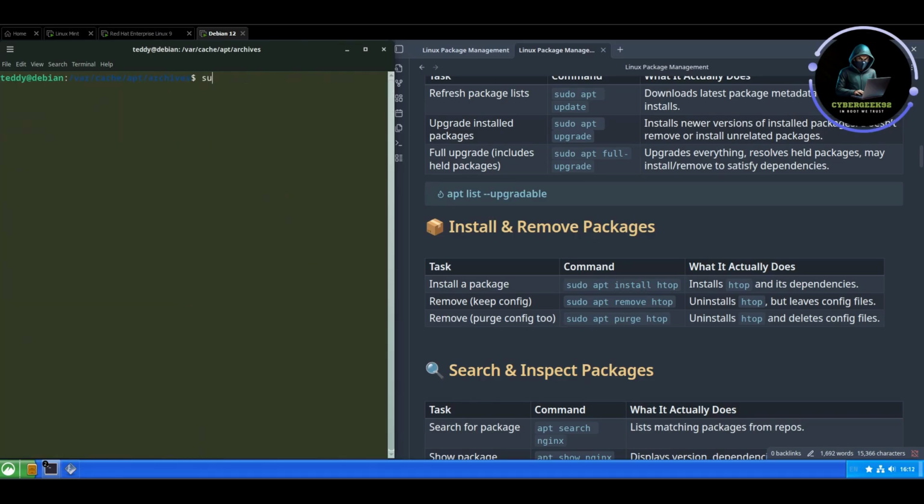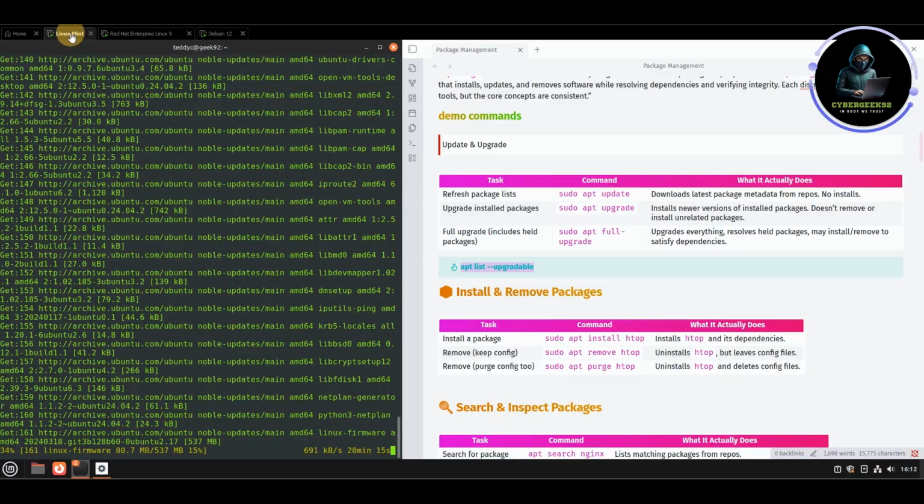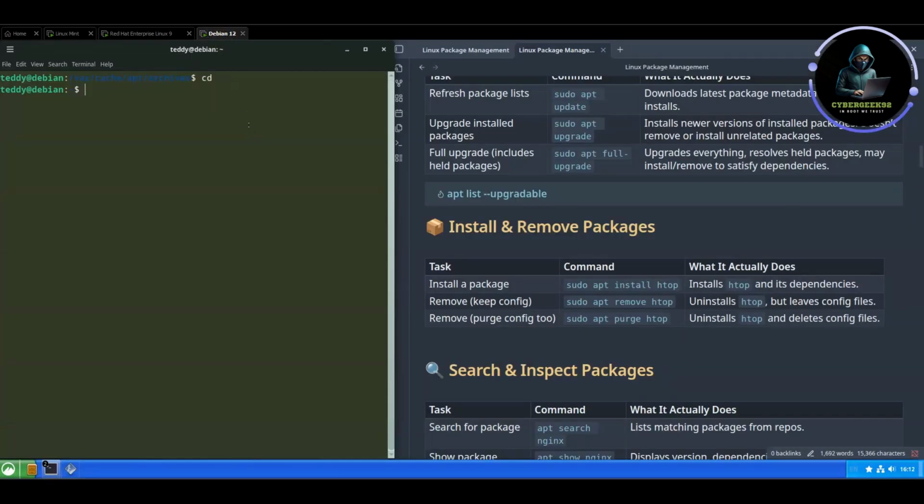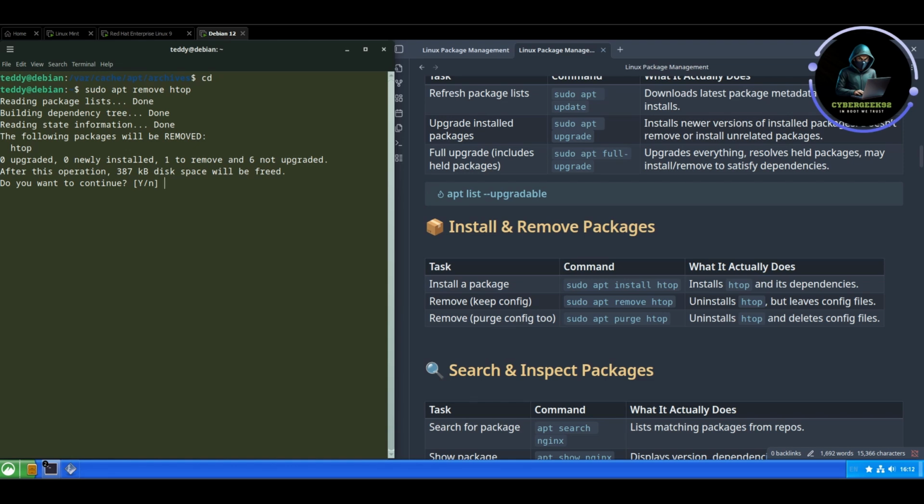Let's see how the upgrade is going. 34%. So yeah, it's gonna take a while. So let's do sudo apt remove htop. It's gonna ask us, do we want to proceed? We're gonna say yes.